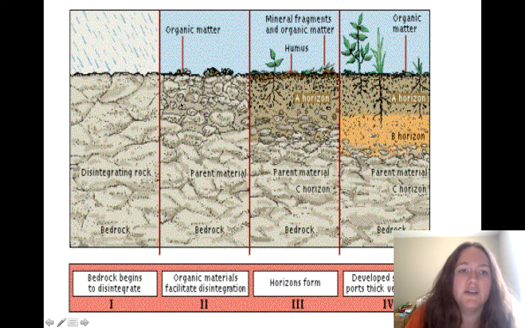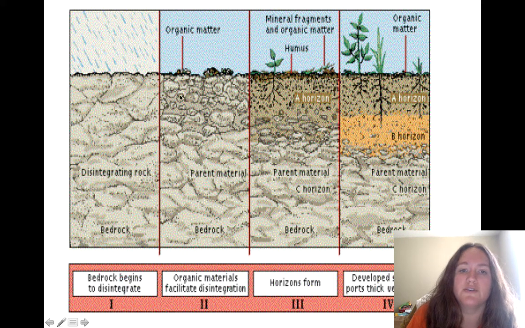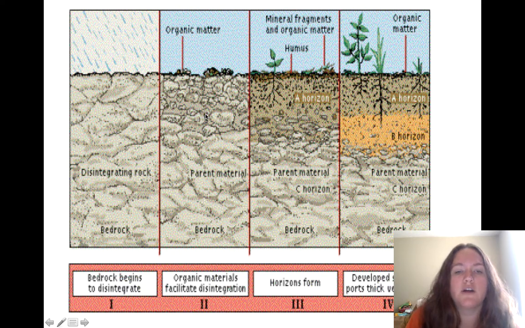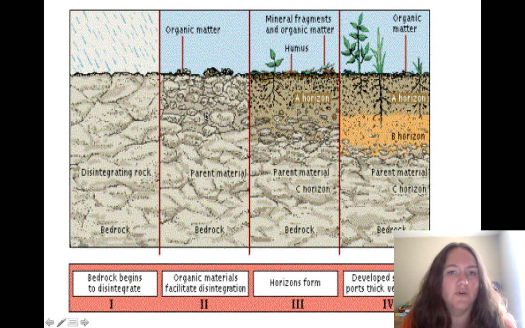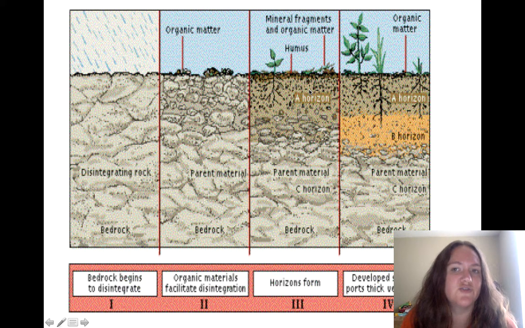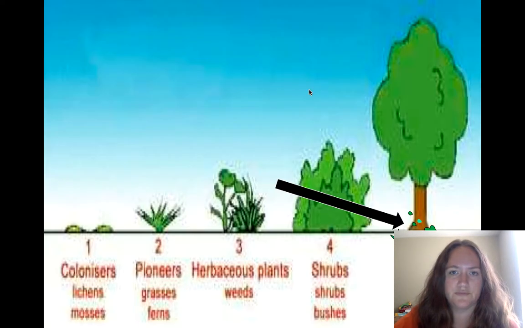So here's what that would look like. Originally it's just bedrock and rain. Eventually some of that rock will start to disintegrate and chemically or mechanically weather down. We'll talk about weathering more when we hit soil. Now you actually start to have some soil form, and once you have soil, you can have things like grasses, trees, bushes, all that sort of stuff that can start to grow.